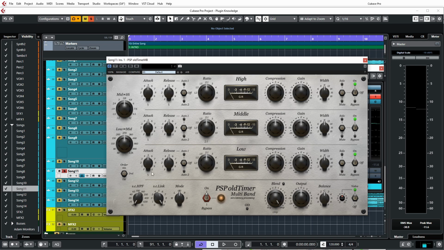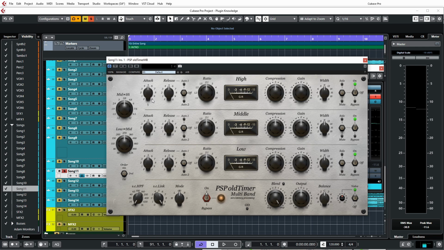So in each of the bands, we've got very similar settings, and they are all standard compressor-based settings. So we've got attack, and here, F is fast, F up to 2. So they're really fast attacks. Then 3 to 7 are your medium attacks. And then 8 to S, which is slow, is long attacks. Now, interestingly enough, when I did the original OldTimer video, they had S as something else that was not slow. So now this manual states it's slow.